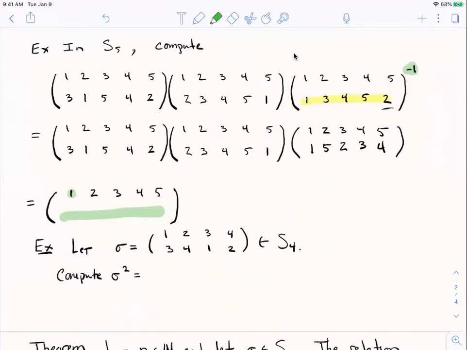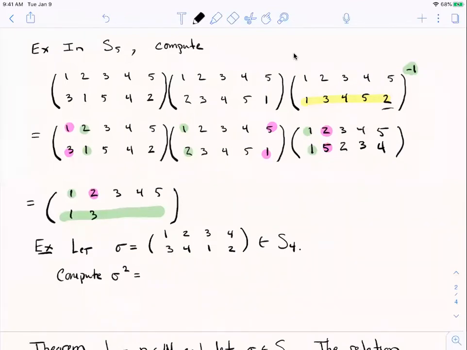So I look up here, and 1 goes to 1. Then I look to the next function, which sends 1 to 2. Then I look at the last function, which sends 2 to 1. And believe it or not, when we're all done, 1 has gone to 1. Let's try it again. Let me pick a different color. Let's find out where 2 is going to go. In the first function, 2 gets sent to 5. But then 5 gets sent to 1, and 1 gets sent to 3. So at the end of the journey, 2 got sent to 3.